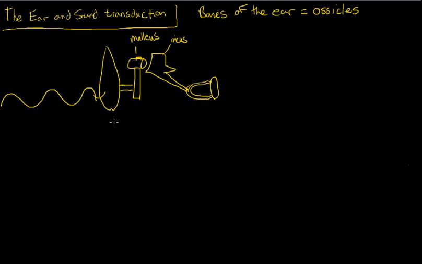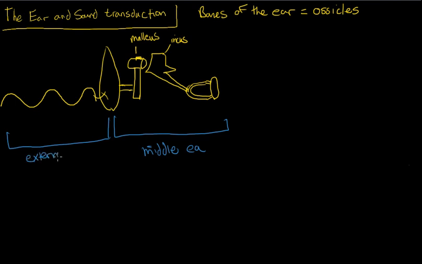And this portion of your ear is going to comprise the middle ear. This is the middle ear. And like I said, out here, before you hit the tympanic membrane, is the external ear. And that's going to be comprised of the ear that you can see, and then that external acoustic meatus going into there. External ear.